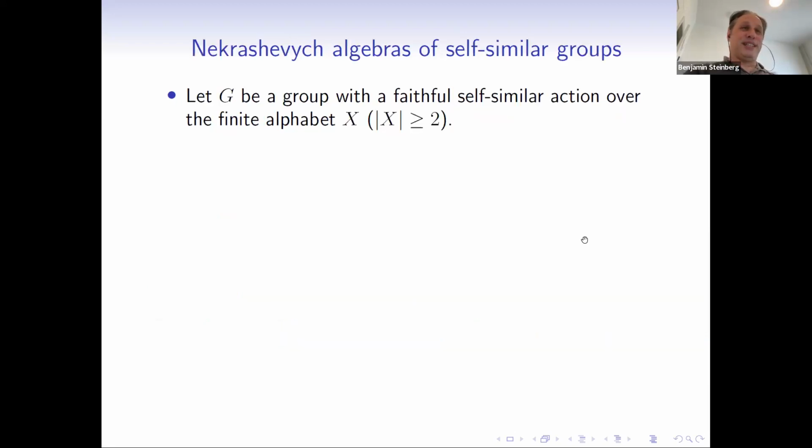Okay, so now I'm going to turn to something completely different, which is still joint work with Nora, which is our sequel to this paper. I think I still have time. So we then decided we were going to try to use this natural algebraic characterization of singularity, which is, I think, easier to get your hands on for some examples than the topological description. So we use that to study Nekrashevych algebras of self-similar groups. So I'm going to say a little bit, but not a lot about this.